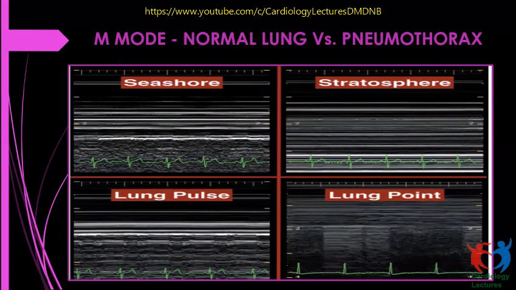Lung pulse. Now coming to the lung pulse, I'll just talk on it. Lung pulse is on the left side because there is cardiac movement happening. Because of the continuous cardiac movement during the ultrasound, this lung pulse appears, the coming and going of the lung, which the M mode of the ultrasound will create as this particular thing. It is called lung pulse, and the lung point can be seen on both the left as well as the right pleura because of the movement of the lung with inspiration in the pneumothorax chest.